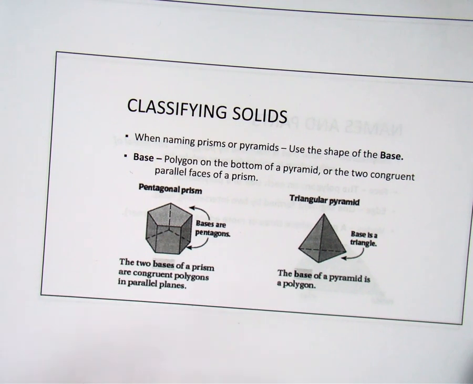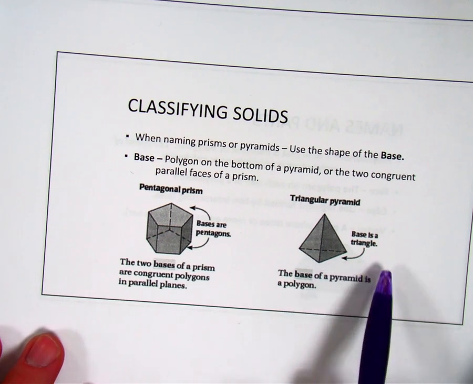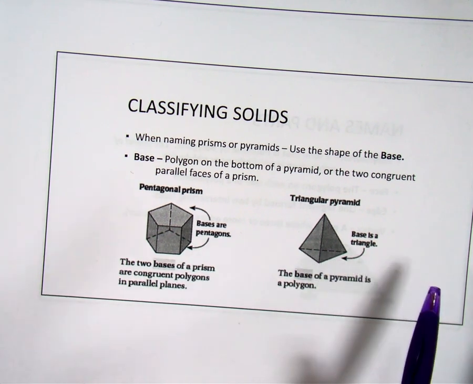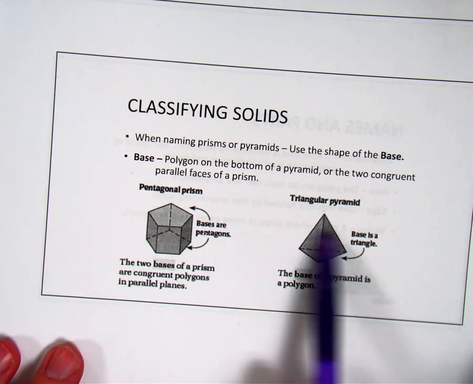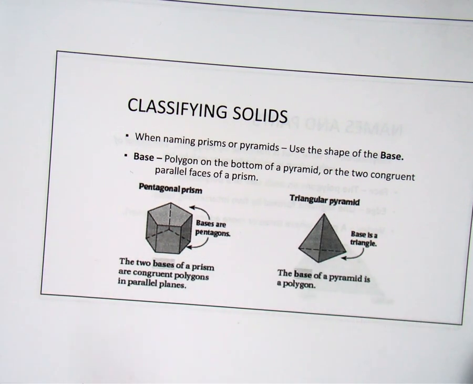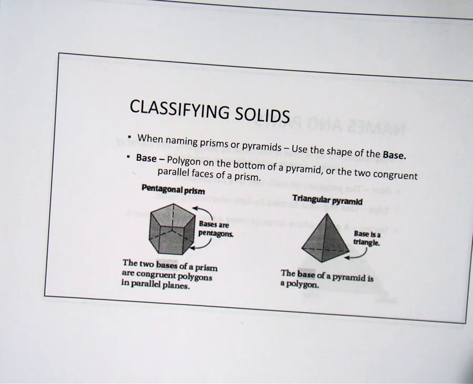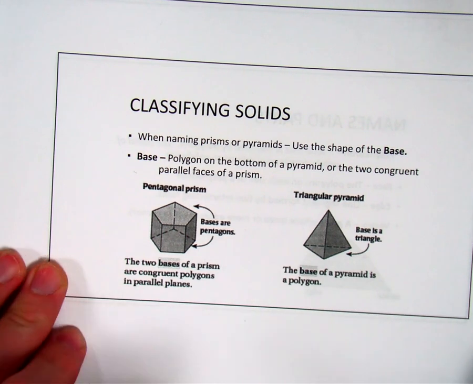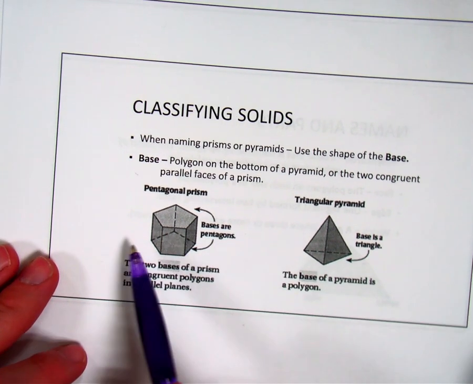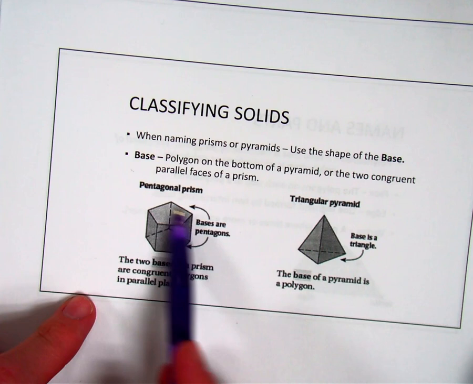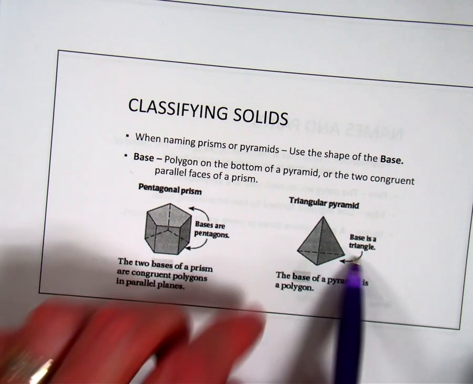And if it's a pyramid, it's going to be the bottom of the pyramid. So this is actually the tough one, because they're all triangles, but that makes it easy, I guess, because you could say it's a triangular pyramid, and you can't be wrong because all the sides are triangles. Otherwise it would be the shape that's different, that's not a triangle, that's on the bottom. All right, so that's classifying solids. You name them by the base, and then you put prism if they go straight up to another matching base, or pyramid if they go up to a point.